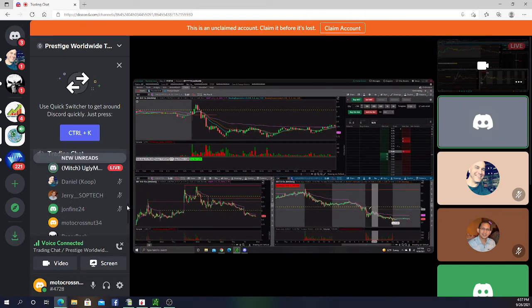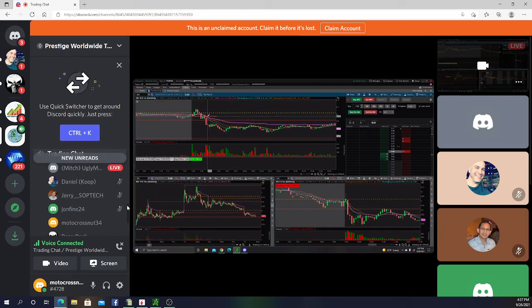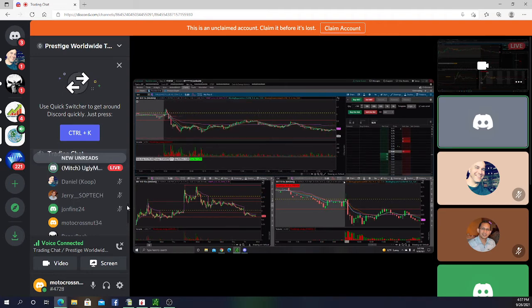But it's all about identifying where that area of support is that we're going to cover, so we can gauge our risk to reward. Right? We had some congestion over here at like 591. See, that's a key area that broke. That's why it was so much volume. It was a key area. So then it also consolidated. The bottom of this range was probably, let's just call it 565, which it didn't exactly touch, but we could be assuming that could be our target. And as it doesn't reach it, we could just be covering it.